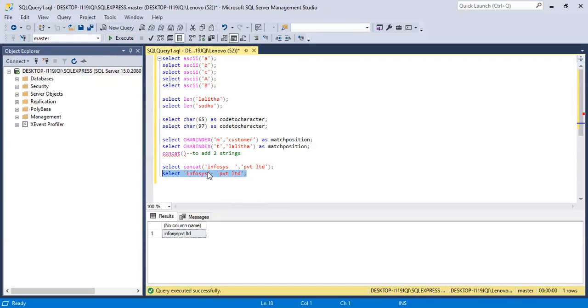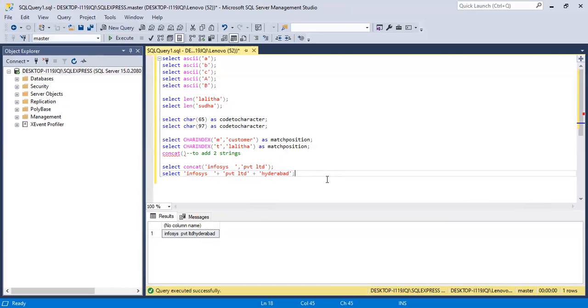So what it is showing, if I use plus also, it is showing execute. Infosys private limited. Why we use concatenation? We use concatenation to combine two or more strings. Okay, so can I add here one more string? Yes, of course I can. Suppose Hyderabad. Then I'll just execute this. Infosys private limited, Hyderabad. Clear?